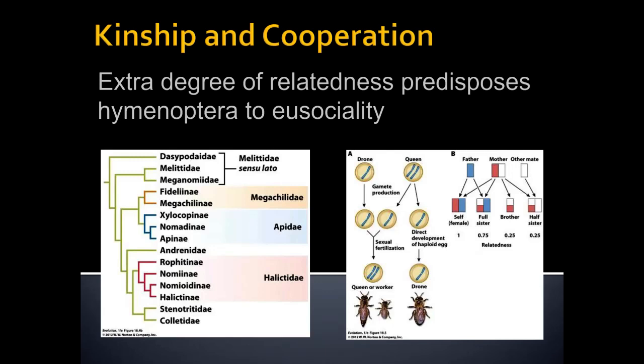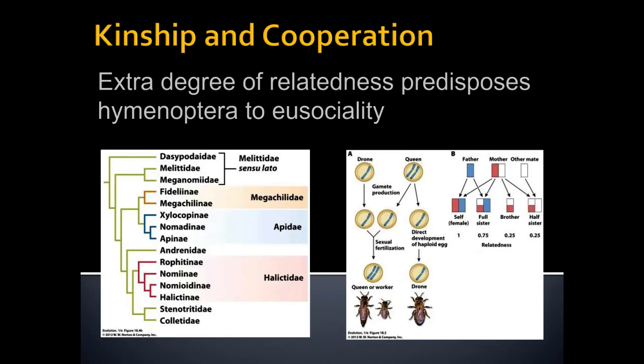And the reason has to do with a little quirk of the way that they reproduce. Now, we're not going to get into the details of the mechanism, but the take-home message is that female siblings share a 0.75 degree of relatedness. So instead of the normal meiotic event where you'd have a 50-50 relationship to your sister, if you're an ant or a bee or a wasp, you have a 0.75 degree of relatedness to your sister. So basically you're 75% more or less genetically identical to your sisters.